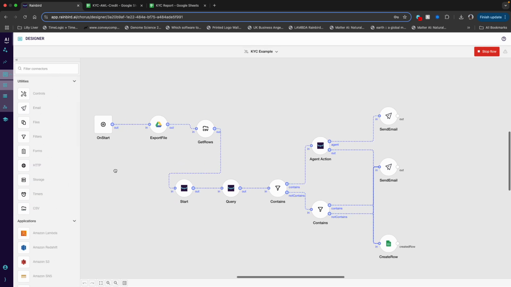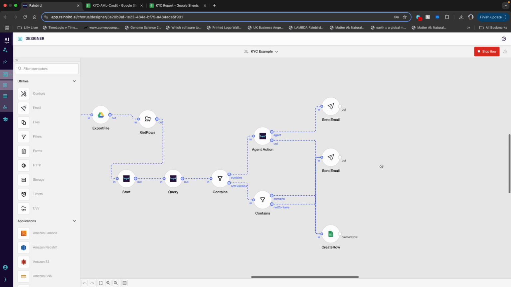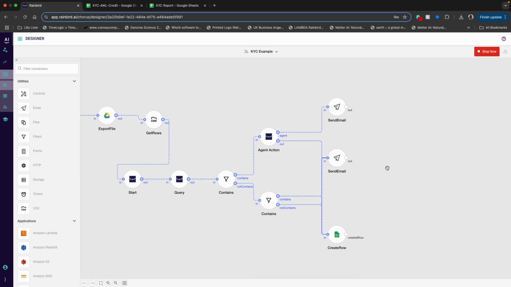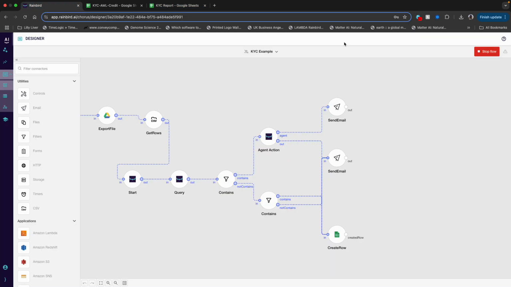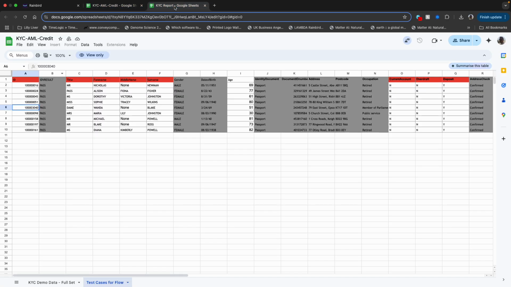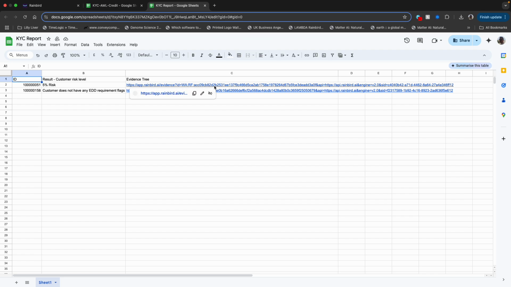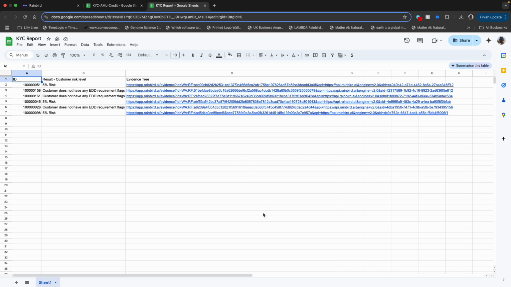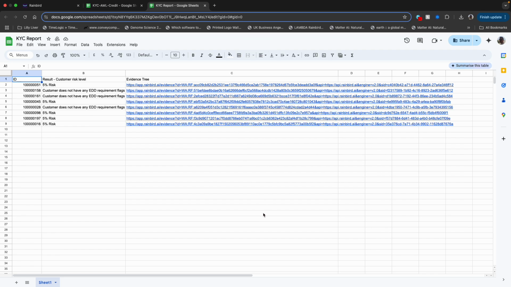But in this particular case, what we're saying is, we want you to import that data, run it through the Rainbird knowledge graph, and depending on whether or not we can satisfy ourselves that we can pass all the checks, send an email, but write the data out to another spreadsheet. And here you can see I've got an empty spreadsheet ready. Now, when I go ahead and run this flow, you're going to see that it's effectively taking this input data, analyzing it against the graph, and programmatically spitting the answers out into this spreadsheet.